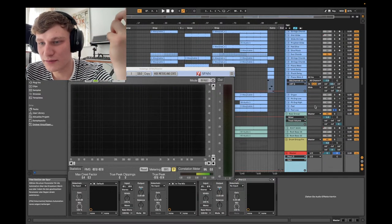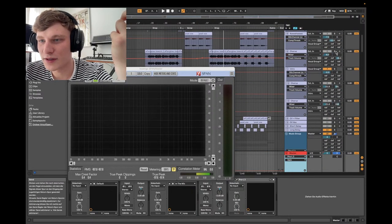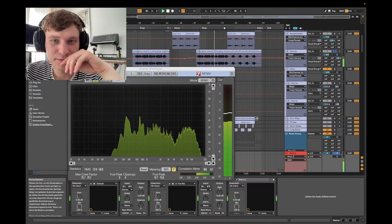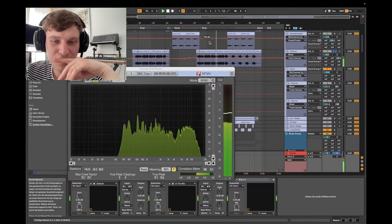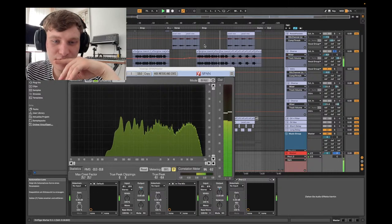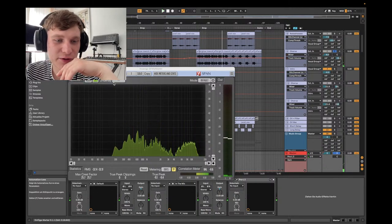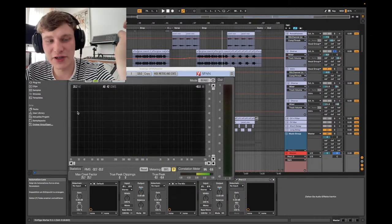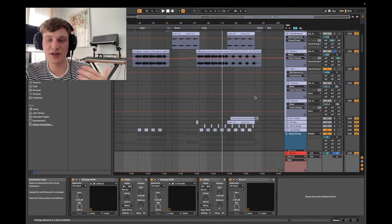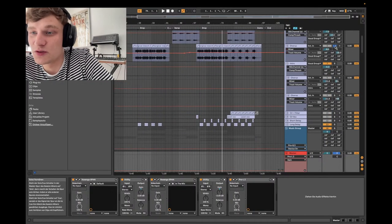For example, the vocal, let's see where the frequencies are. Here in the low end, you have no frequency information. This is where the bass is and the kick drum hits. And you know where it peaks, and it's a nice orientation for me and super helpful.